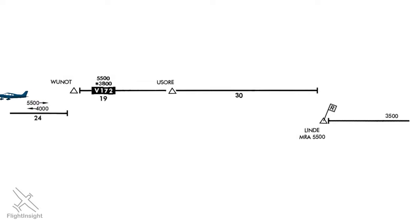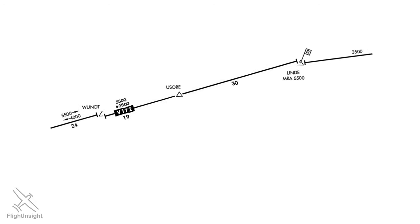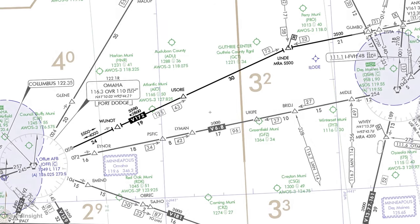Directional MEAs are usually used because changing to higher altitudes requires maintaining a minimum climb gradient, which is dependent on our speed and altitude. So for some directions of flight, due to terrain or airspace, it might not be possible to use that lower MEA. Flying back eastbound, we'll need to already be at 5,500 feet and stay at that altitude until reaching Lindy, where we can descend to the lower MEA of 3,500 feet. These details add a bit more complexity to minimum en route altitudes and when to climb or descend.